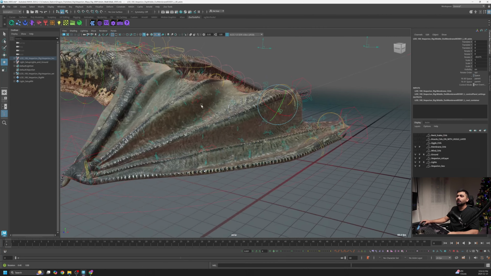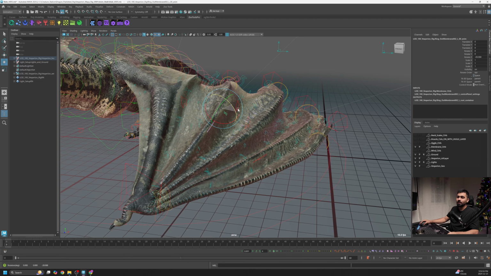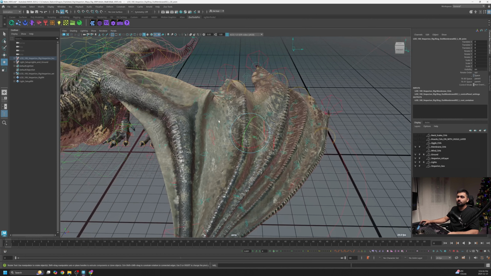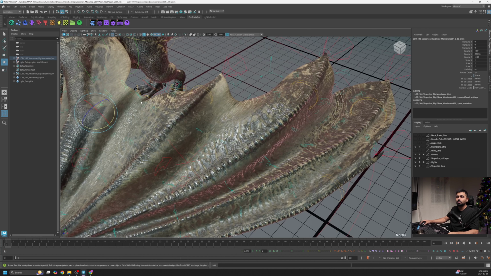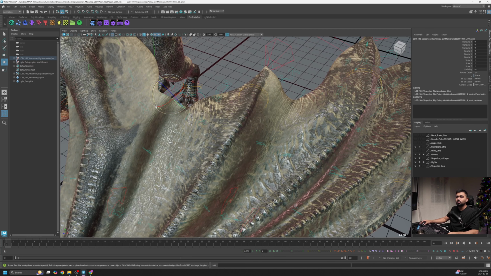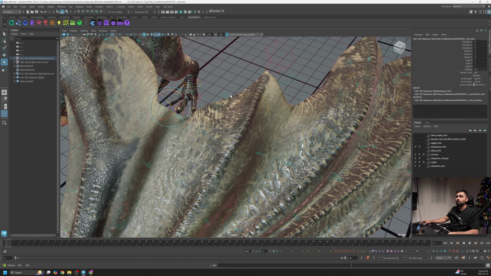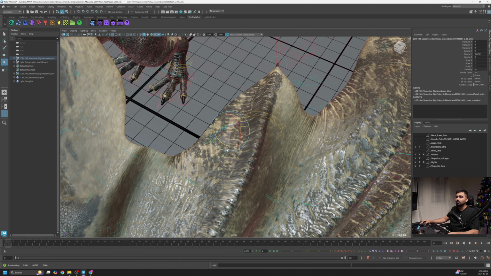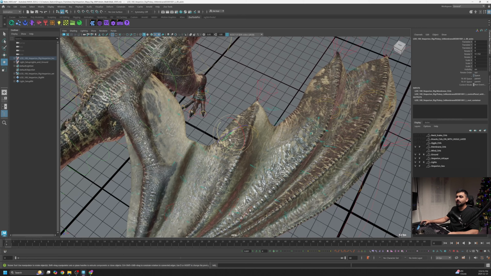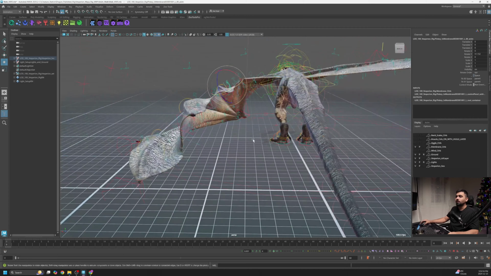Now when we are transferring the animation, we also have to select these ones. For example, we have to fix how this wing is going to look right here, so that the wing is in the correct spot. And we might have to change the angle here too, so that we can reduce these intersections. So yeah, I think this part is good, but we just have to select this one and add all those rotations. So now it's much nicer.